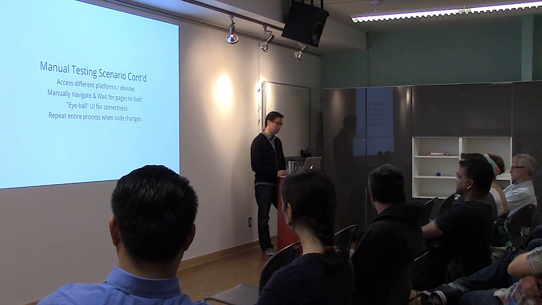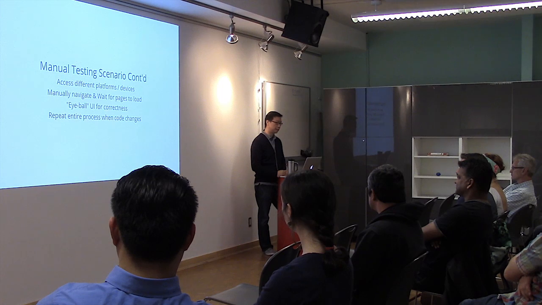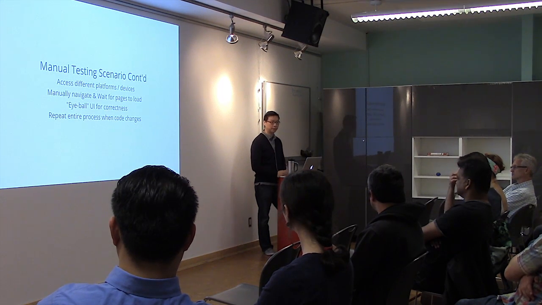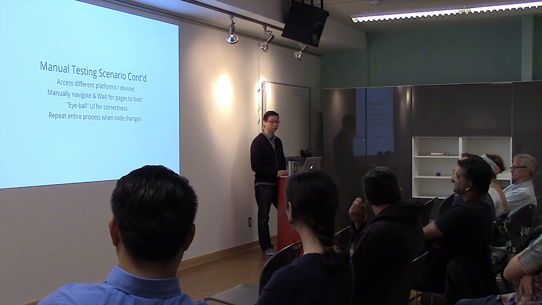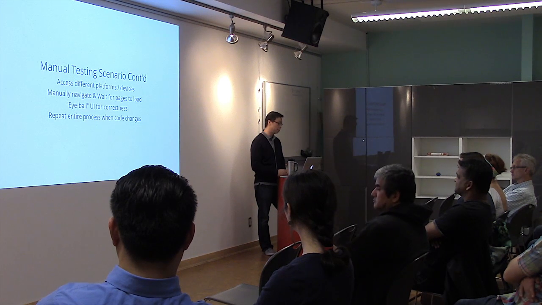And when they're actually testing, they're basically eyeballing the UI, making sure it's correct. And so there's downsides to that, such as human fatigue, as well as just human error. And whenever code changes, what you should do is actually repeat the entire process and retest 180 states. Most of the time, that doesn't happen.